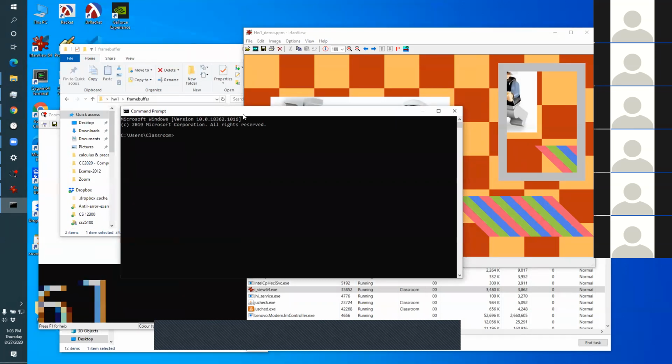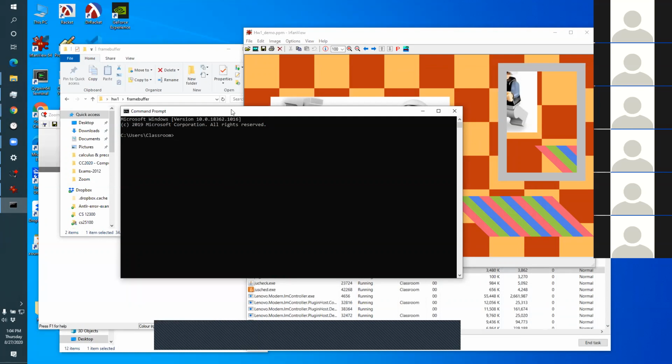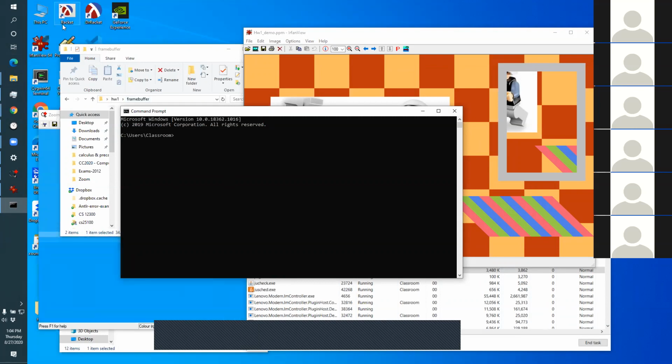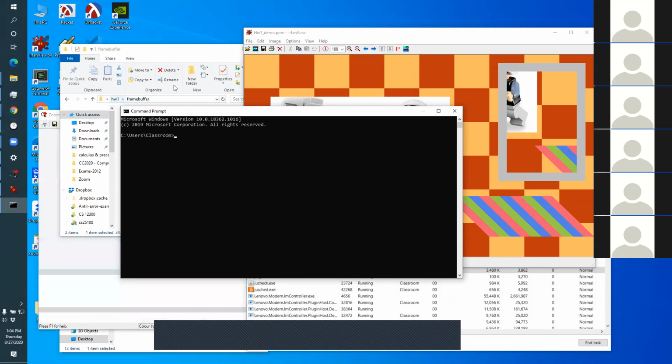So Java doesn't use the term frame buffer. They call them graphics objects. But when you create a graphics object in Java, you're creating a frame buffer. And then once you've created that graphics object, you can draw pixels in it. So we'll see a little bit of that code later on. Java actually uses the phrase graphics object, not frame buffer object.